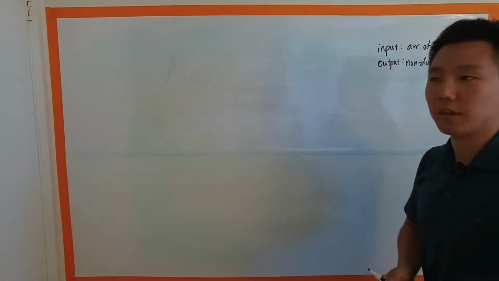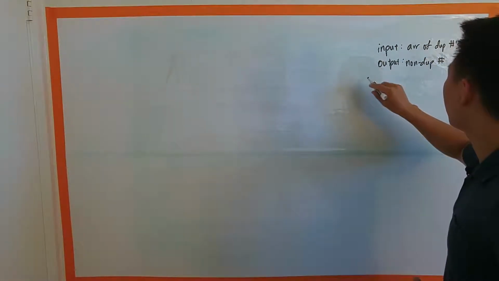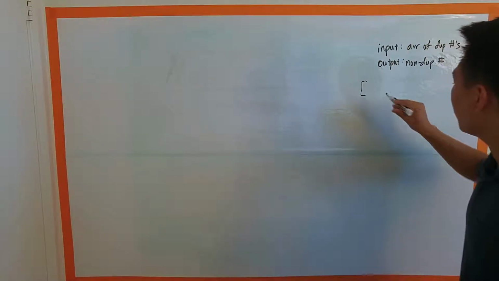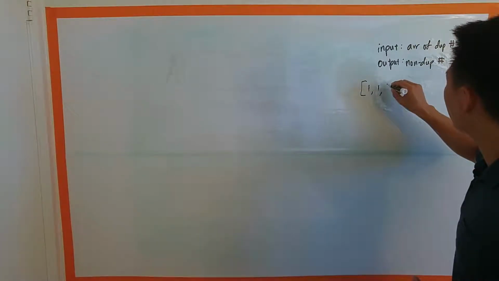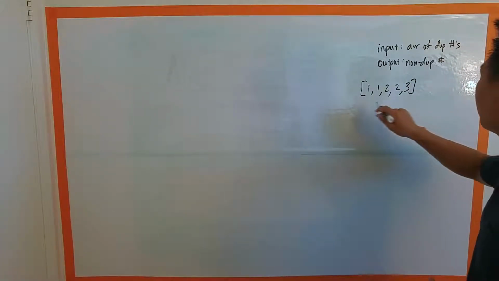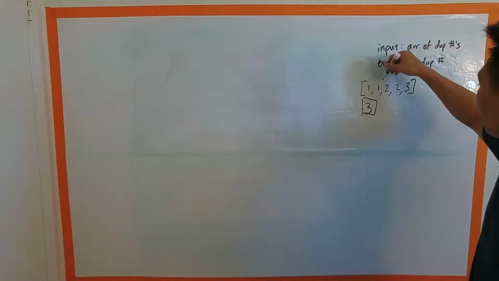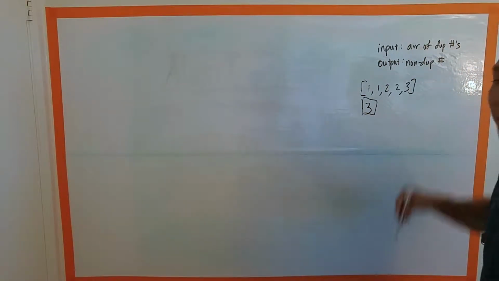Okay, cool. So here we're not going to worry about how many times it's duplicated, just as long as it does have a pair. But in our examples, we're just going to deal with one duplicate at a time. And so if your interviewer didn't give you an example, you might want to ask for one. And here's a very simple example that I can just think of. And your output is going to be 3 because 1's duplicated, 2's duplicated, but 3 is not.